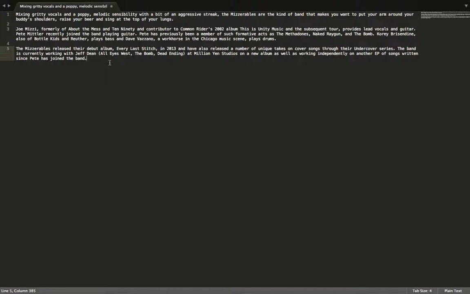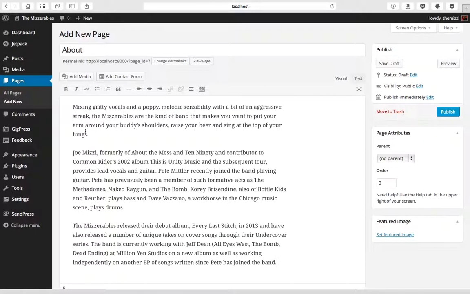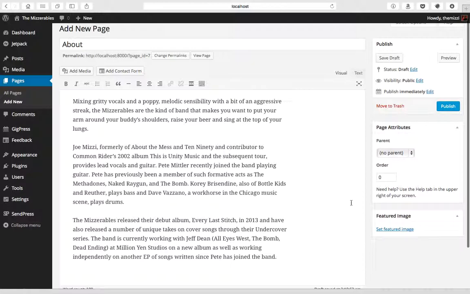So I've pasted in here our bio, and we are going to select all of this now, come back over to WordPress, and we are going to just paste it in. As you can see, it pasted in kind of WordPress's styling, and it looks pretty darn good.